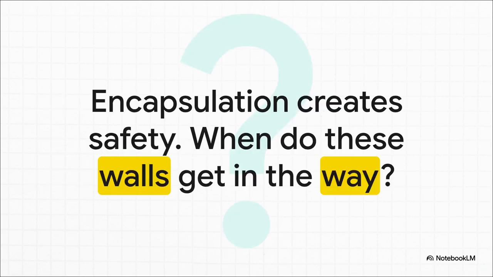Encapsulation is all about building these strong, protective walls around our data to keep it safe and maintain its integrity. But that leaves us with one last, really important question to chew on. In our drive to create these perfectly controlled, safe little objects, when might those very same walls get in the way? When do they become a barrier to, say, performance or even flexibility? It's definitely something to think about.